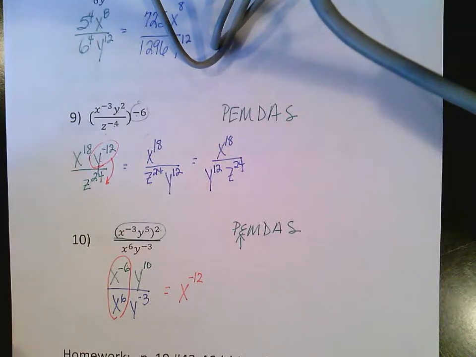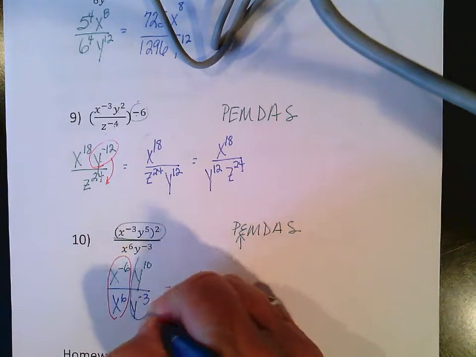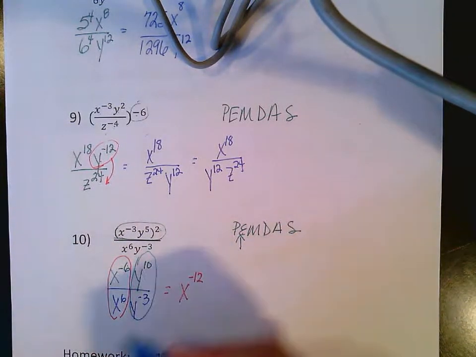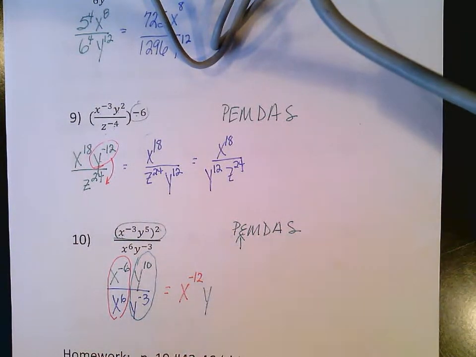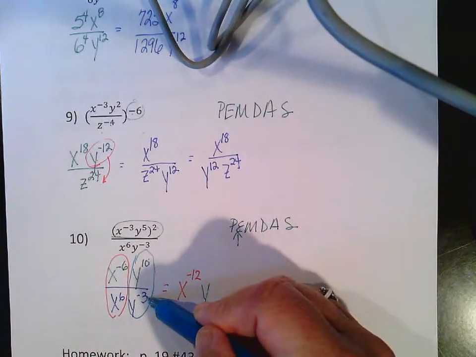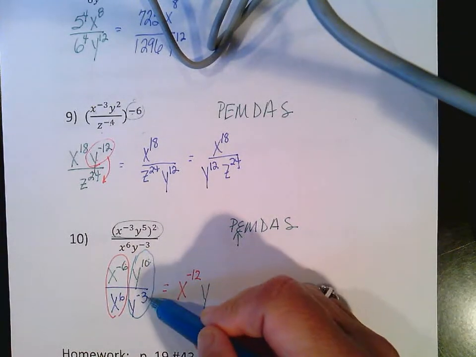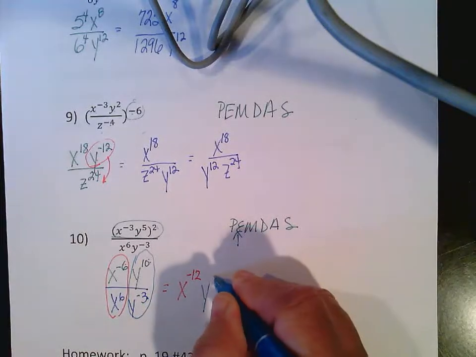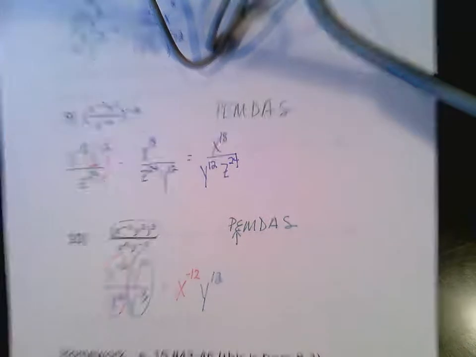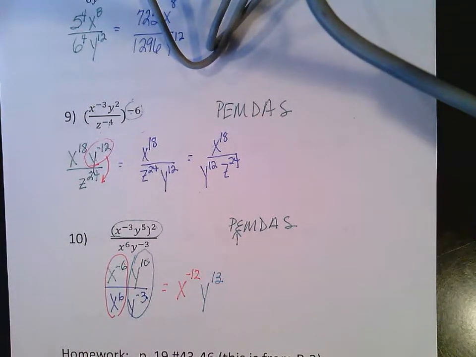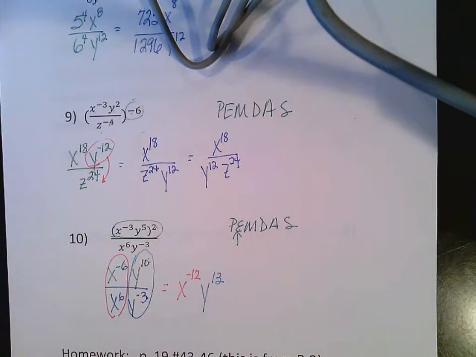And that's going to play out here in this next one, because I have 10 minus 3. One of the biggest mistakes people will make is they'll put y to the 7th. But it's not y to the 7th, because it's 10 minus a negative 3. Well, 10 minus a negative 3 is 10 plus 3, which is actually 13. And that's one of the biggest mistakes that people make when they have negative exponents and they're dividing. Okay, you're taking the top minus the bottom. If it's minus a negative, we know that when we subtract a negative, it's a plus.